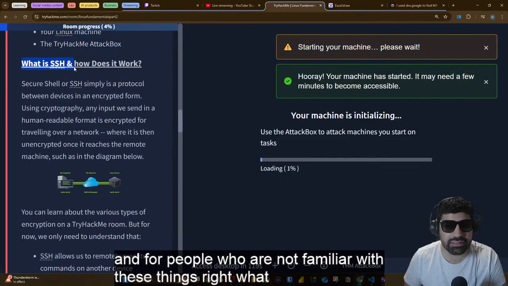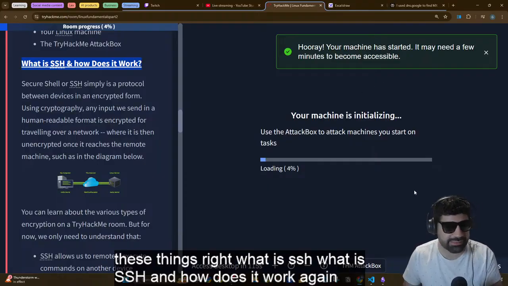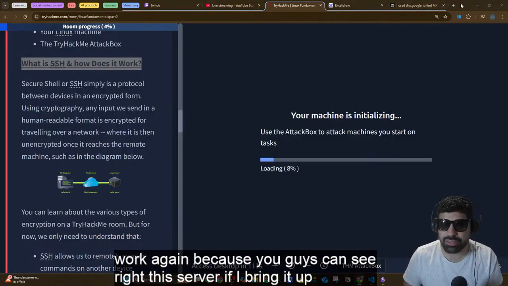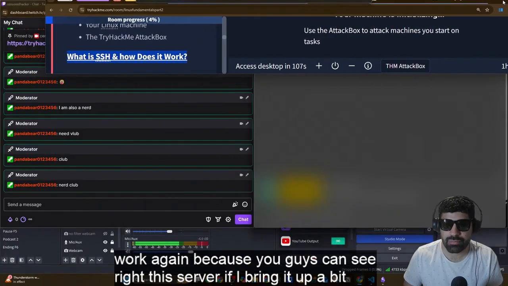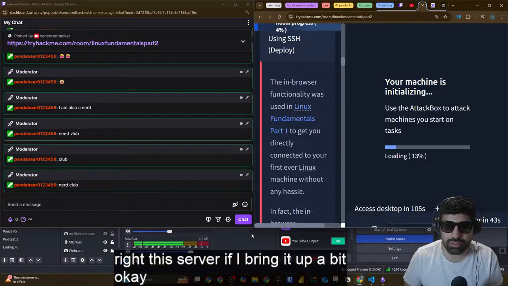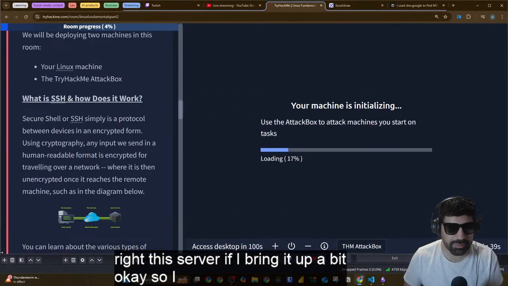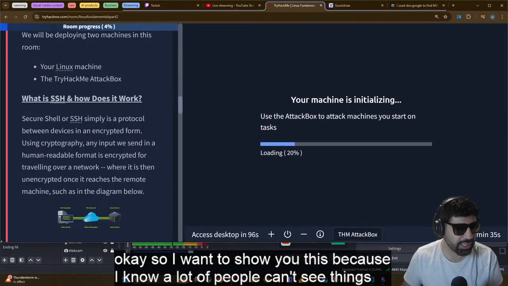What is SSH and how does it work? Again, because you guys can see this server, if I bring it up a bit, okay. So I want to show you this because I know a lot of people can't see things very well because of the captions.